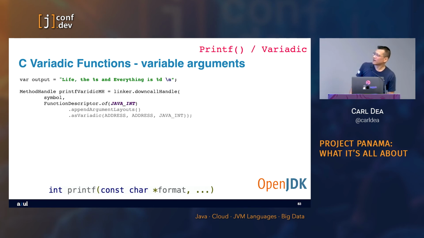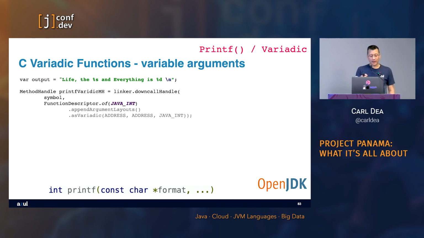So again, there are other convenience methods when you do a FunctionDescriptor.of. The first argument is the return type. So you say Java int, the value layout for that is C int, because the printf returns something. It actually returns the length of the string that you're outputting to the console. So kind of interesting. We don't think of that in Java. We just output something. We don't care about the number of characters.